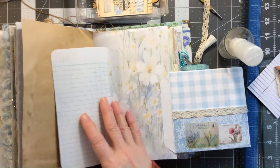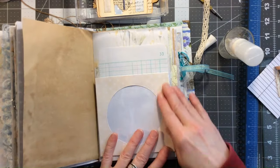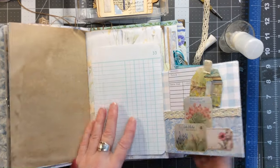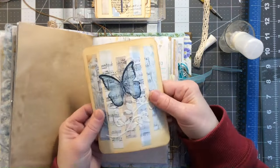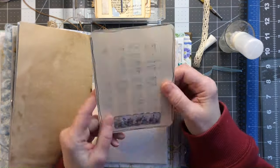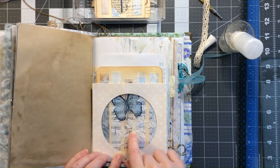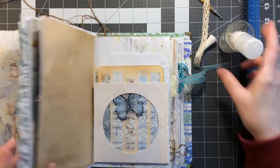Then I want to put my ledger paper, which will also cover the hinge a bit. I'm going to hinge the ledger paper as well — just tape it on one side so I can lift it up and have more writing space underneath. I'll just tape it right to the edge and line it up at the bottom. That way I could have some writing space, then it closes. Put in our little journal card, little tag, a little piece of ephemera. I was also playing with some off-cuts and strips and made some file-folder journal cards, which could work as a focal point.